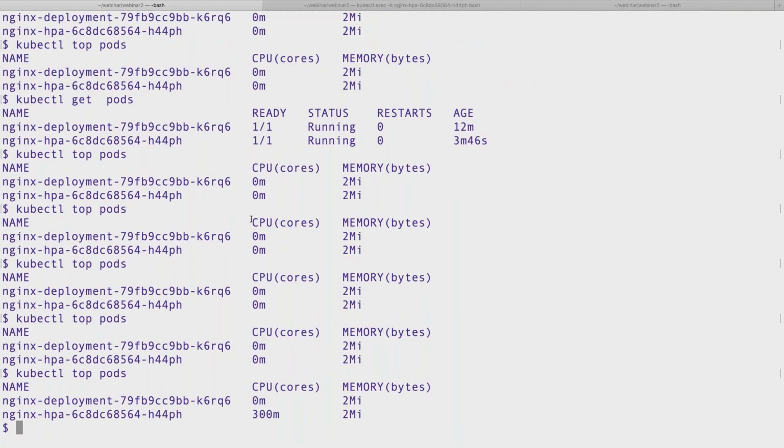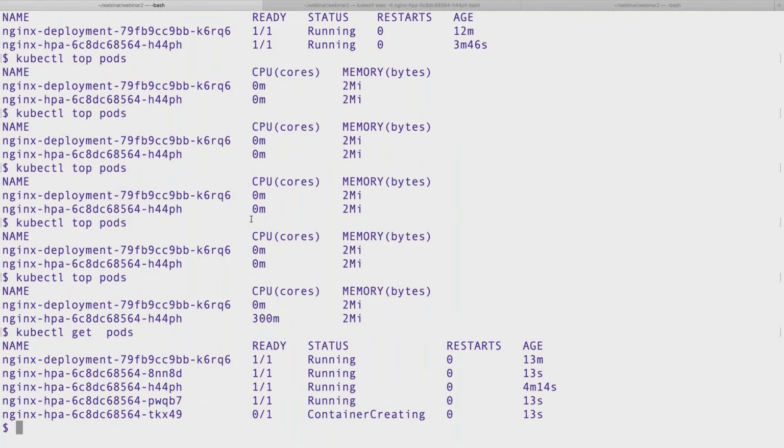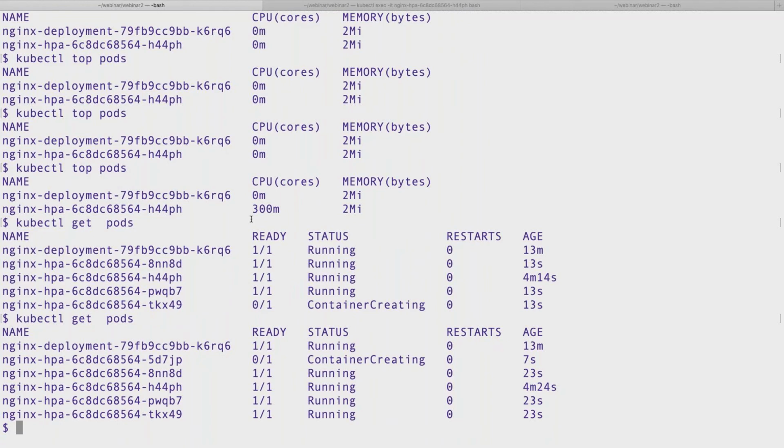Here you see 3 millicores utilization has been reached. Now if you go and do get pods, you should see containers spinning up. So here there are 4 HPA pods running at this point of time. So it will go max up to 5. It will not go beyond 5. Even if the resource utilization goes higher, it would not scale more than 5, because we have mentioned that 5 is the maximum number of pods we should always have at any point of time when we are scaling as well.